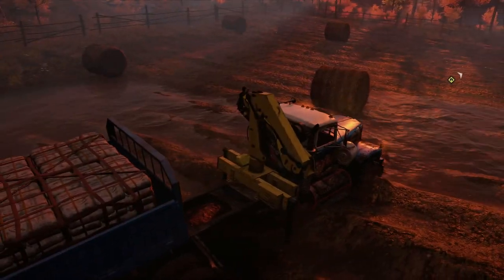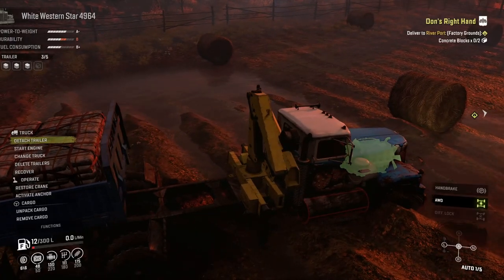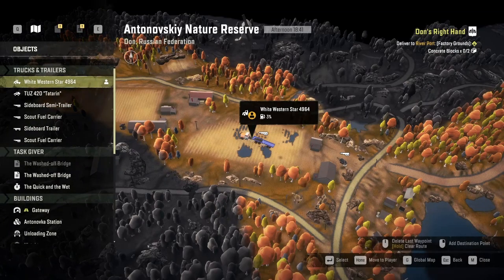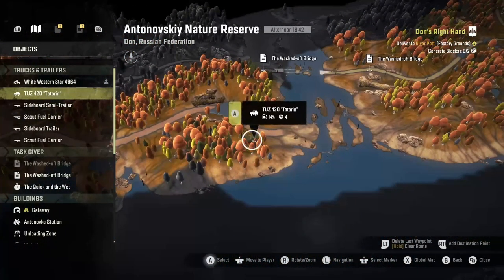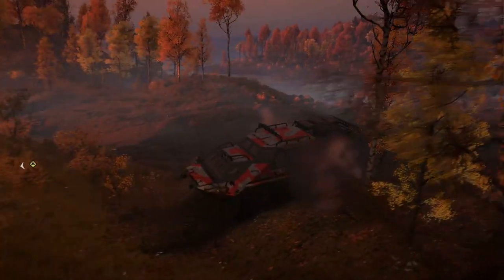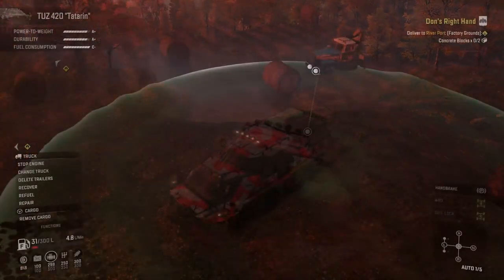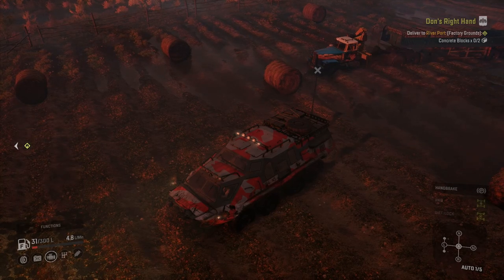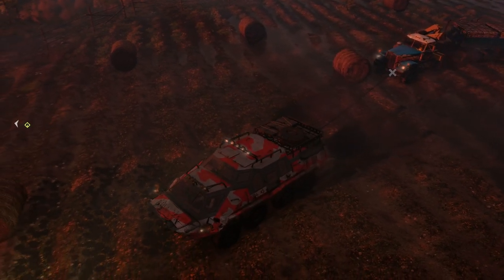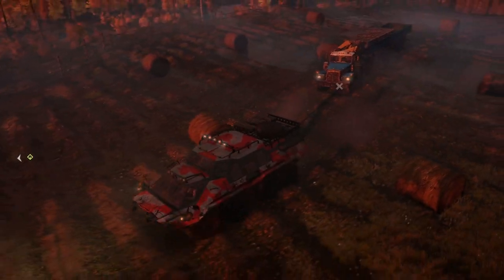And then I'm digging myself a hole. At this point, I am going to get the Tatarin by the map, because I want the fuel anyway, and it can get me out of that mud. Get it past that round bale. All those bales are movable. There we go.